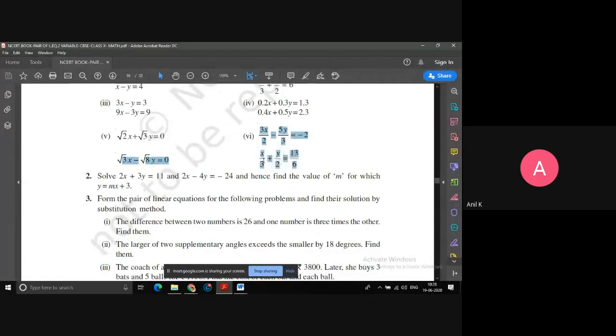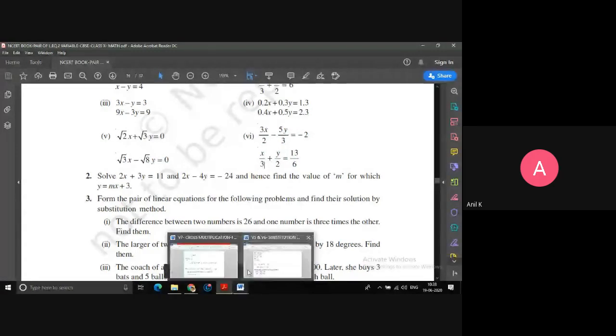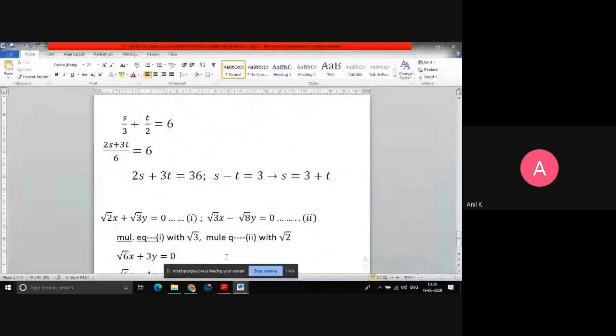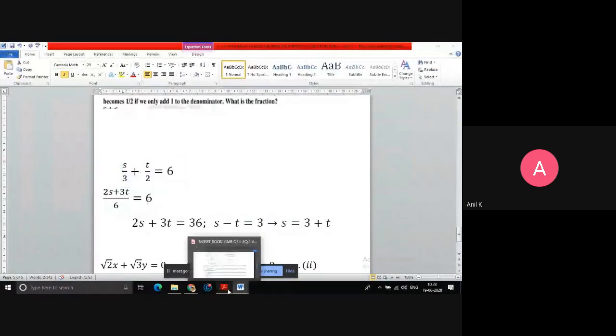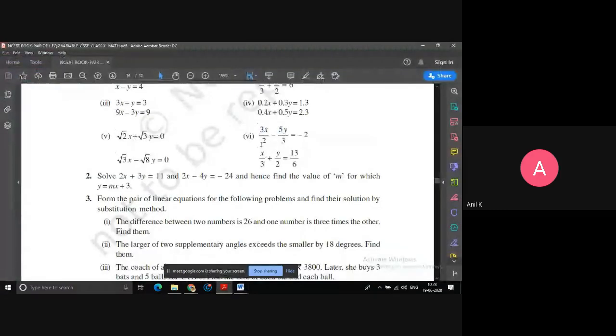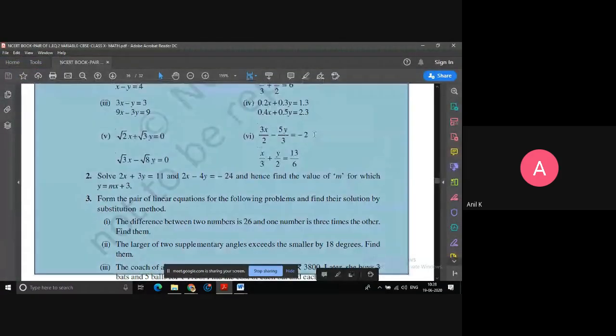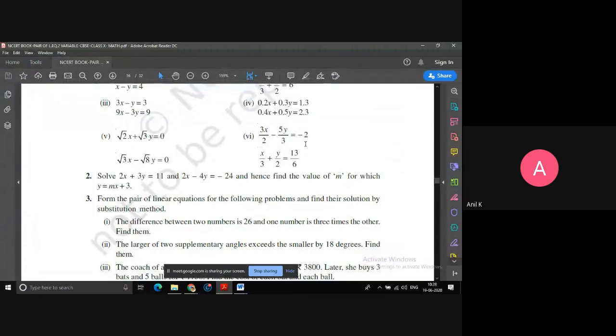What you have to do is first take the LCM. I think just now I explained how to take the LCM, like this question. If fractions are there, first you have to take the LCM. Even this 6th question also, first simplify the equation, because our general form of the pair of linear equations is a1x plus b1y plus c1 equals to 0, a2x plus b2y plus c2 equals to 0, where a1, b1, a2, b2, c1, c2 all are integers. So first take the LCM here, then solve it.